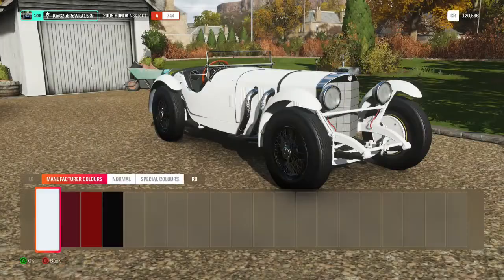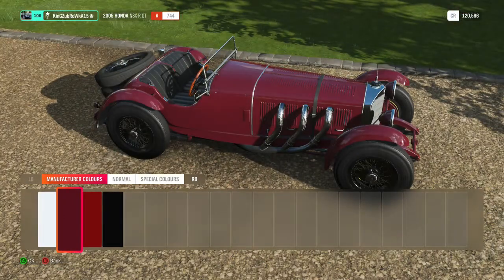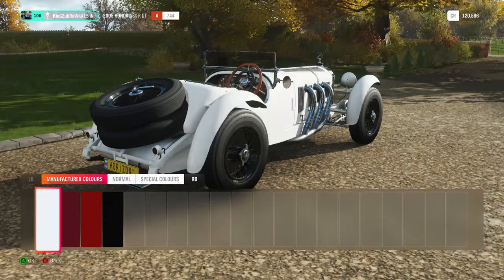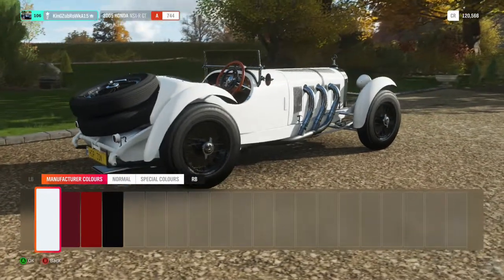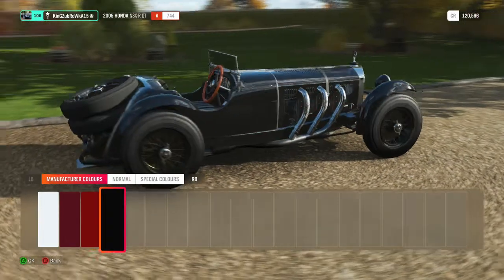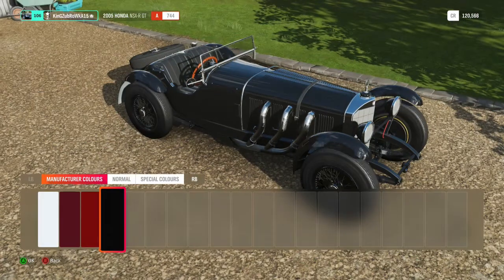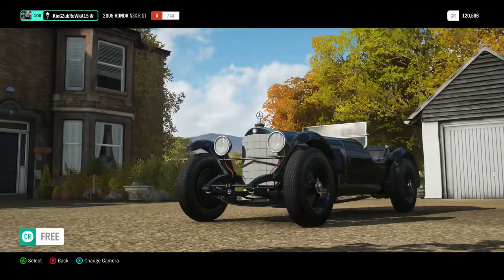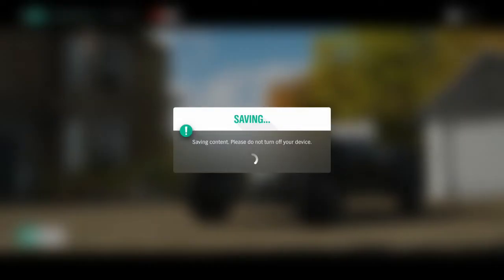Let's have a look at the colours. Oh, you can change the colours. We've got this deep red, a very bright red, or we've got black, or we've got white. Ooh, no, that's a decision and a half. White and black are the two colours I'll go for. I do quite like it in black. It does look quite badass in black. But all my other Mercedes are in black. Oh, whatever. They look good. Yeah, it just looks good in black.